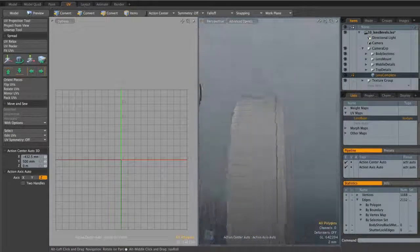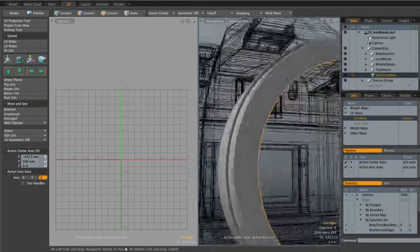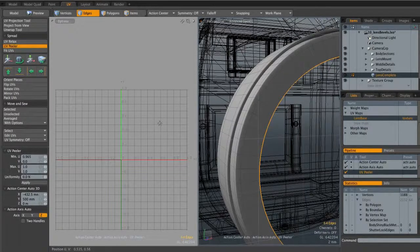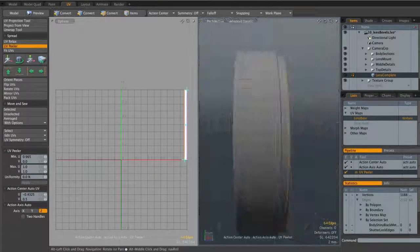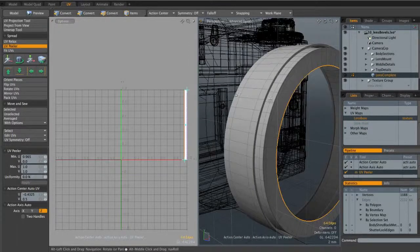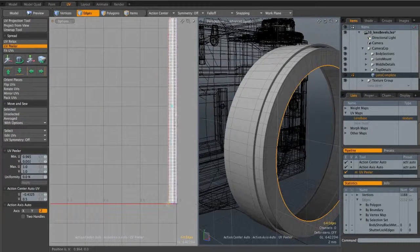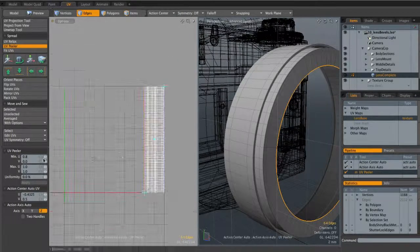Now it does look a little bit more complex in here, however the UV peeler tool really is going to cope with this extraordinarily well. So I'm just going to click this outer edge loop, I'm going to come up and click UV peeler and click once in UV space. Now you can see that we've got many more polygons in this section than we did in the other parts, so this is going to have to be a little bit wider, and we know to be a little bit wider we can either manually move this cross to the left, say to about 0.8, or we could come in and use the values in here to set this precisely. So for now I'm just going to leave it about 0.8, so a little bit wider than the other parts.